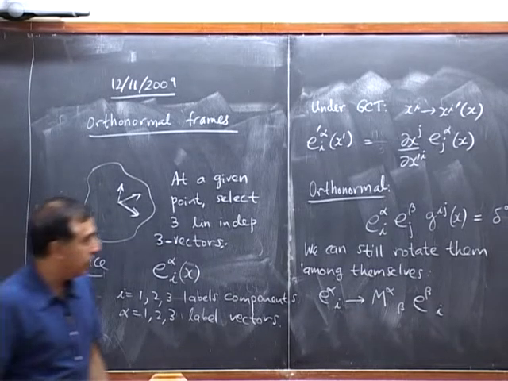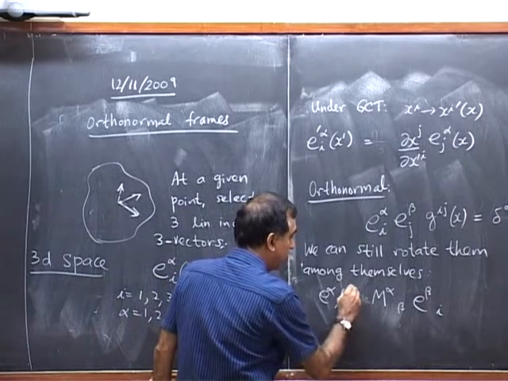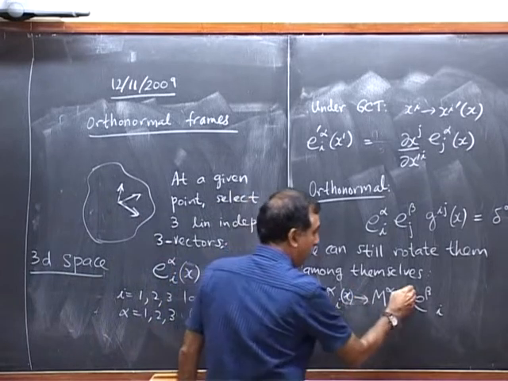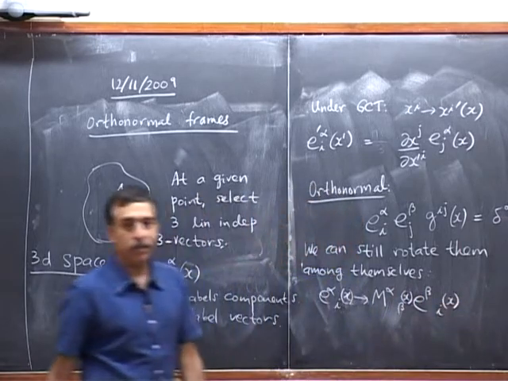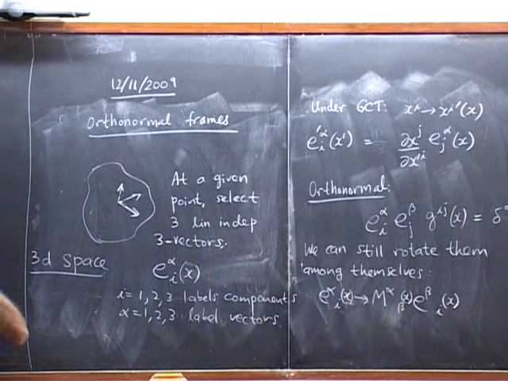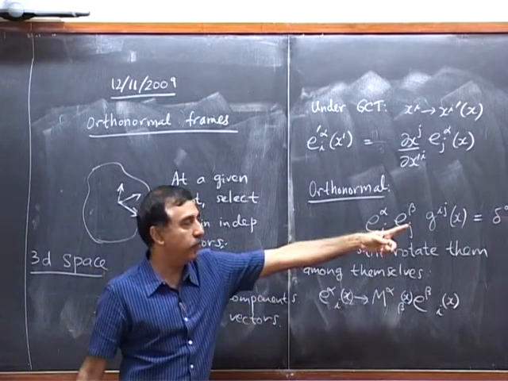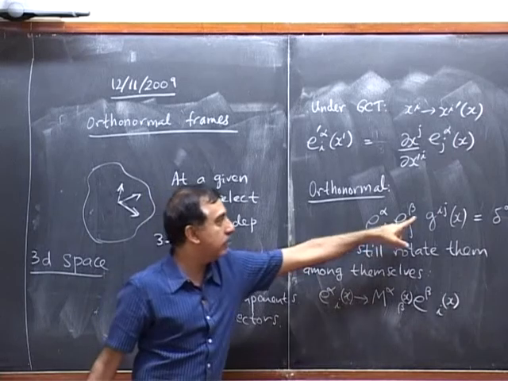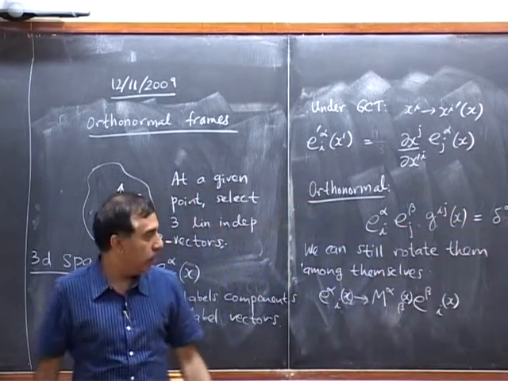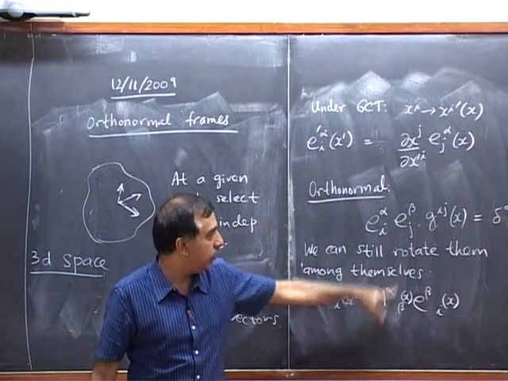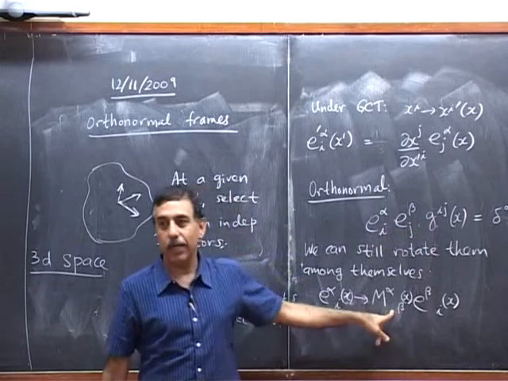In fact, that catch tells me that I am free to rotate this thing, which is a function of x, by a matrix which is a function of x, times these which are functions of x. Because look at this condition. This whole condition is at a fixed point x. E of x, g of x equals constant. Okay. So if I introduce such a rotation matrix here, then this will be invariant if M satisfies what?